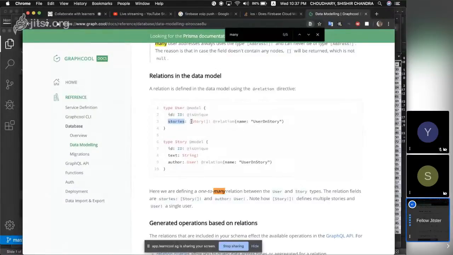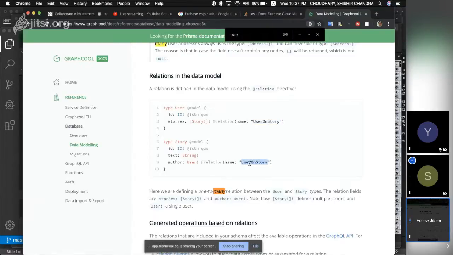In this case, you have stories defined as an array of story, and then you must give it a relationship name. Both the related fields should have the same relationship name, so this will create a bridge between them.